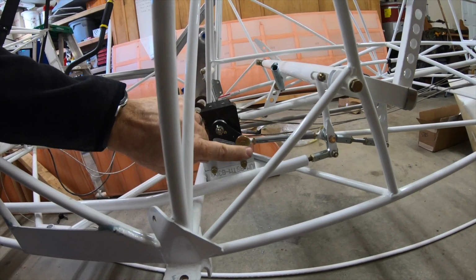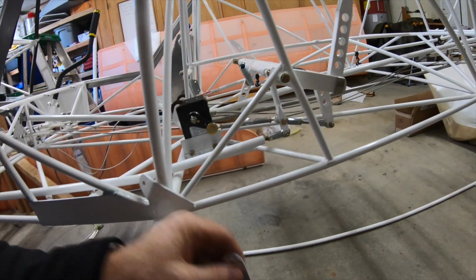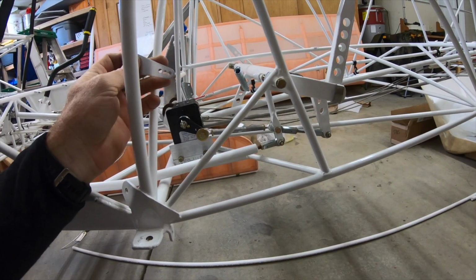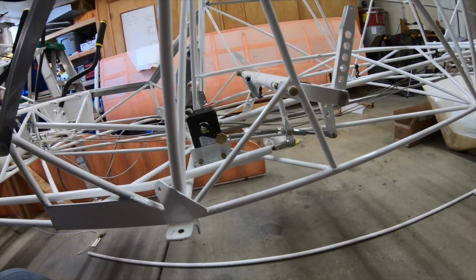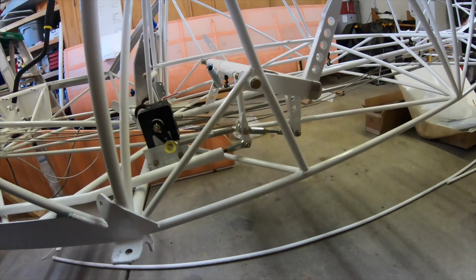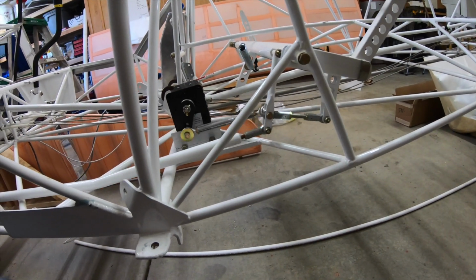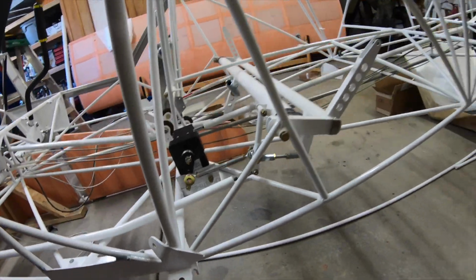I also mounted the push pull on the third bottom hole. So here's what the servo arm looks like. And I put it on the bottom hole just for the proper throw distance when moving the controls and keeping it from going over center. That's what worked best. So that's the roll servo.